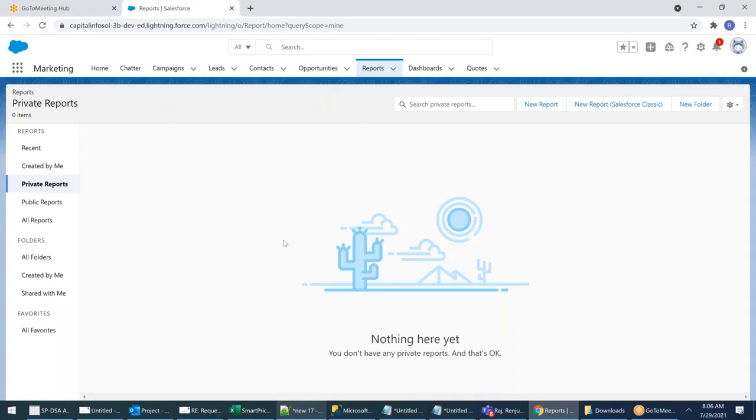You will put this in your admin resume, under roles and responsibilities: created reports, created matrix report, joint report, summary report as per the business requirement. Created 21 reports. This is the line you'll be adding in your resume. Then they will ask you questions. What is a summary report? What is bucketing a field? Can I create another bucket from a bucket? How many buckets can I create? What is the difference between a classic report and a lightning report? Can you call out a few differences? This is the way the interview will go on. So be careful. Look into it.